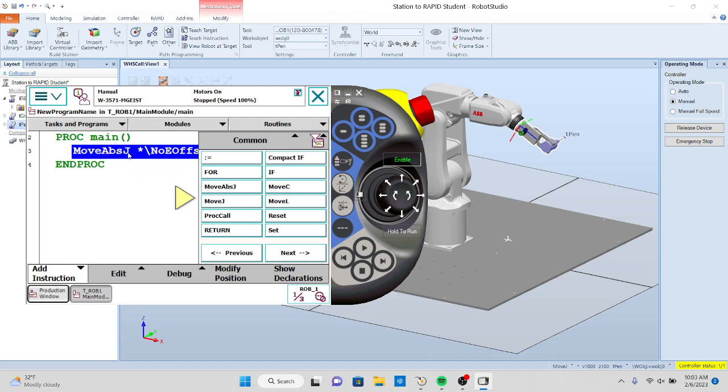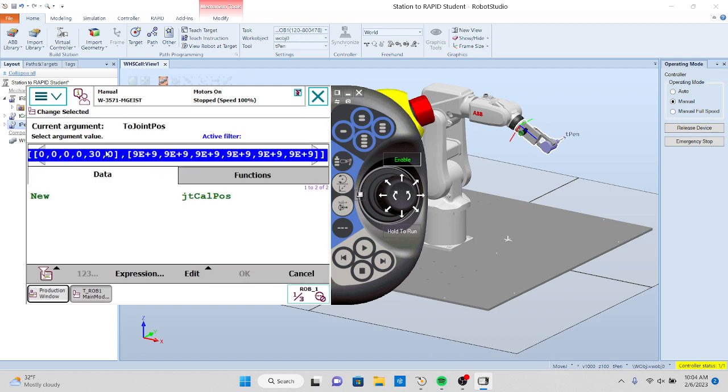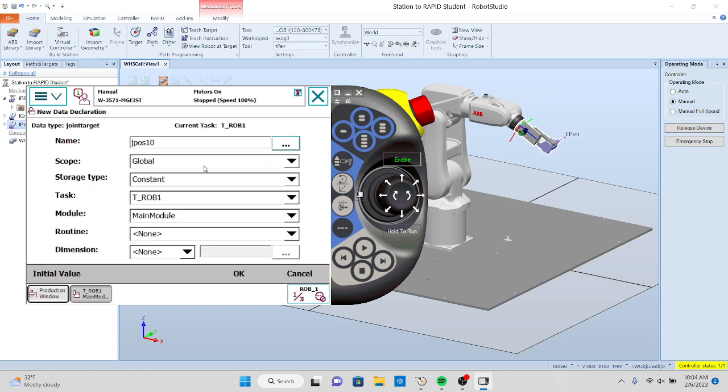And notice that when it wrote this line of instruction that it created an asterisk for the position name. It's doing it with a velocity of 1,000, which is fine, and a zone of 50, and a T-pen tool. I'm going to change the name of my target from an asterisk by clicking away and then clicking on it with 2 clicks and clicking New.